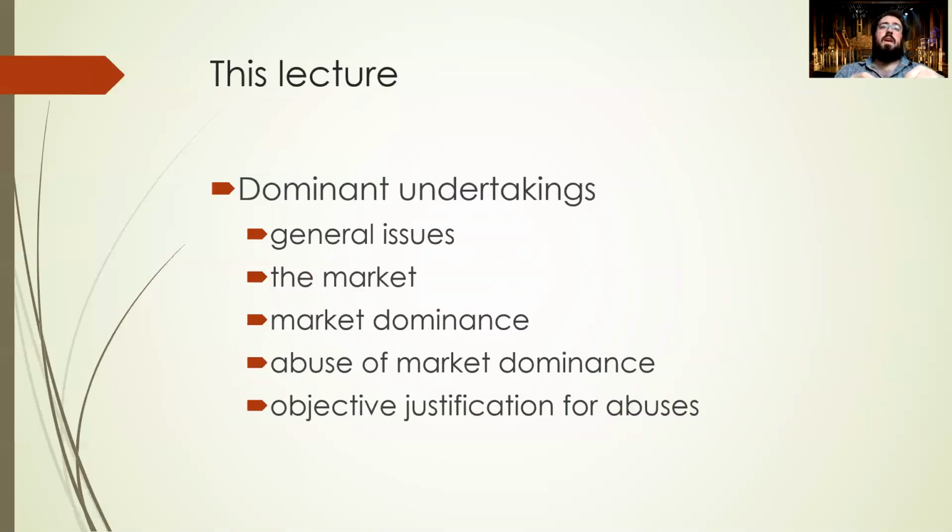We're going to be looking at dominant undertakings. So again, the dominant position of a company, often classified as monopolies if they are the only one, or oligopolies if there's a few industries engaging in it. We're going to be looking at the general issues, the market, how market dominance works, abuse of this position, and justification of abuse, or where it can be allowed if they're so good at their business, they are in the dominant position and it's not without breaking the rules or the policy, really.